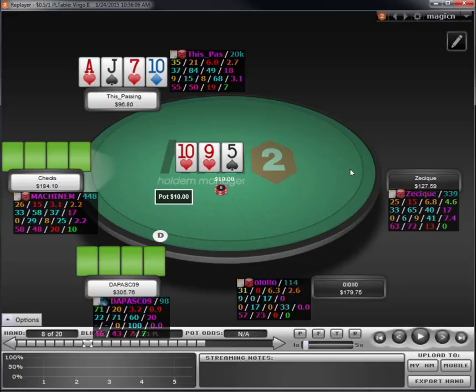Check to us. He has somewhat of a donk bet range here, but I don't know if it's on this board texture or what, but he's donk betting 10% overall, so maybe some hands are taken out of his checking range here since he checked. And I think we have a really good lead spot because it doesn't hurt us too much if it gets checked back, but his hand can just bet now, and it can bet for value on lots of turns and rivers. It can bet for protection on the 2s and 3s, and a little bit of value on blank turns. We can check call turns if we need to, like if it's a 7 turn or a jack turn.